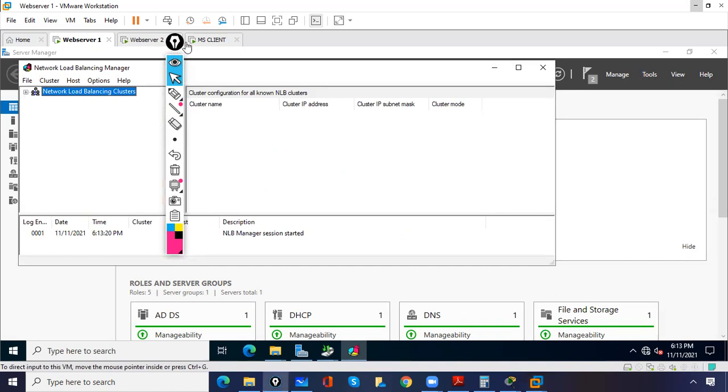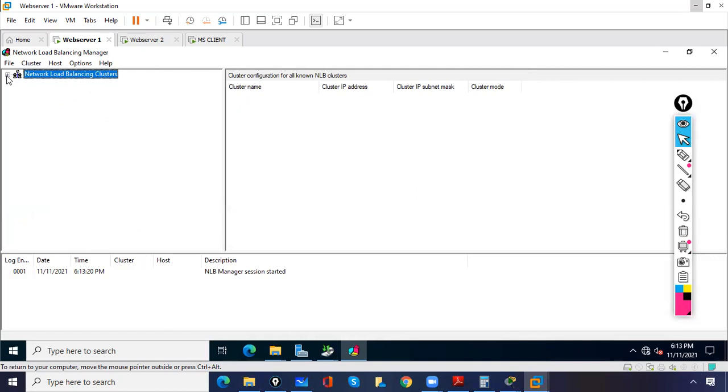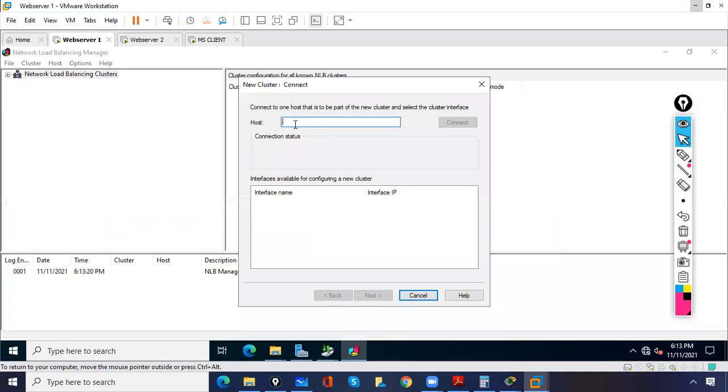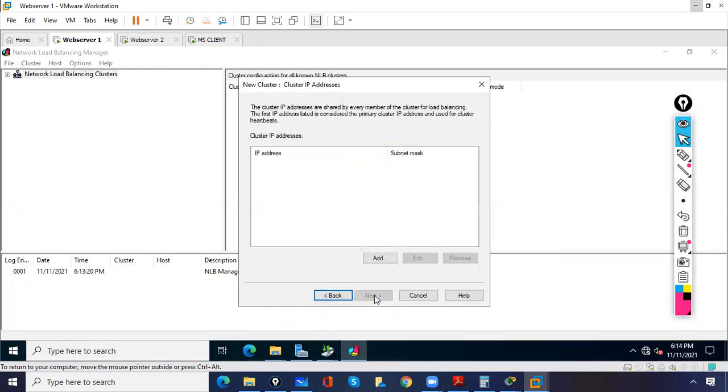If you see, there is no cluster created, so we need to create the cluster. We'll right click and create a new cluster, and you need to provide the server name or IP address, like server-01 or IP address like 10.0.0.1. This is the IP address of server 1, and we'll select connect. We'll click next, next, and it is asking for the cluster IP address.